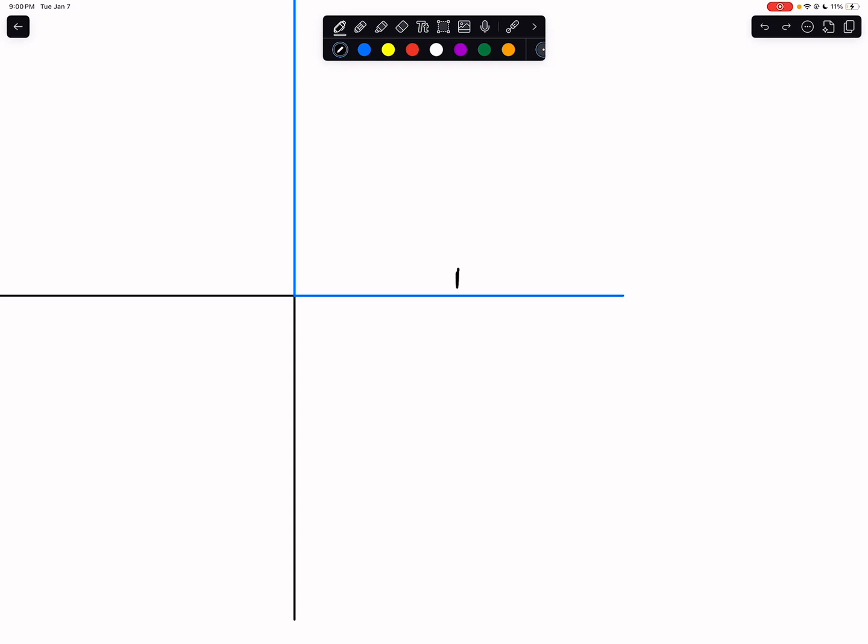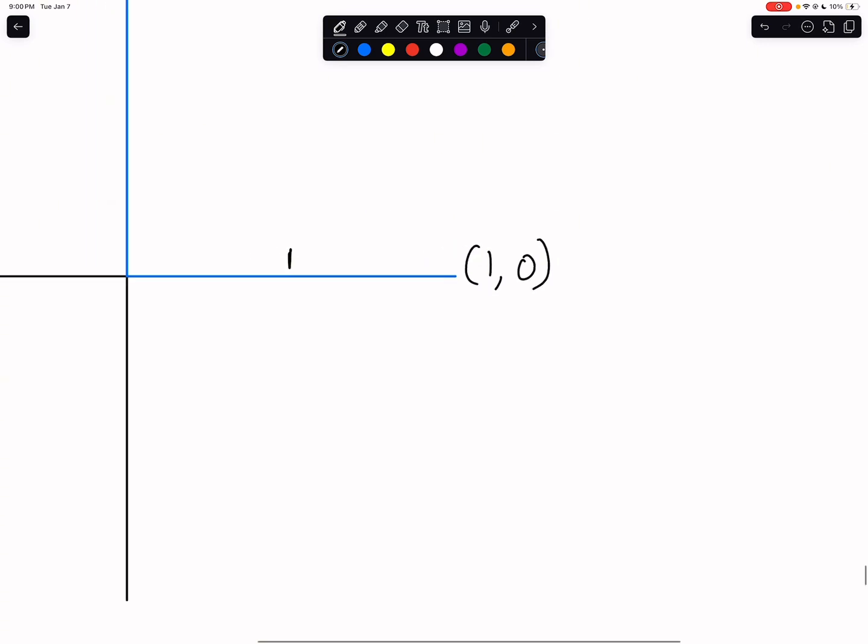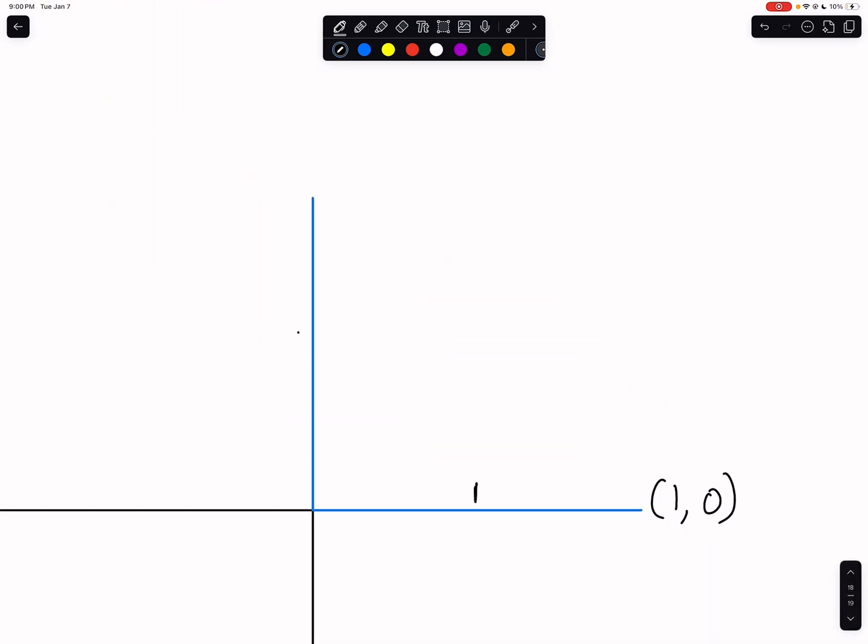So thinking about our vertical and horizontal movement, because we just identified that pattern with sine and cosine. Horizontal is 1. Vertical is 0. We moved 1 unit to the right, but we moved 0 units up. Same thing here. This is a radius of 1. Think about a circle. That's a really bad sketch. Radius is 1. So right here, we didn't move anywhere horizontally, but we moved 1 unit up vertically.